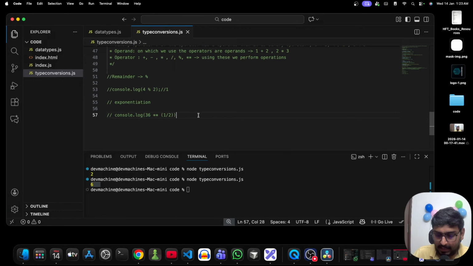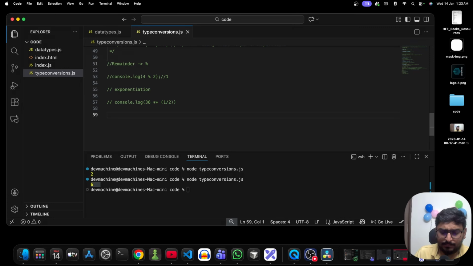Now coming to another part, we have something known as string concatenation. If we have two different strings and we want to combine them as a single string, then we follow string concatenation.